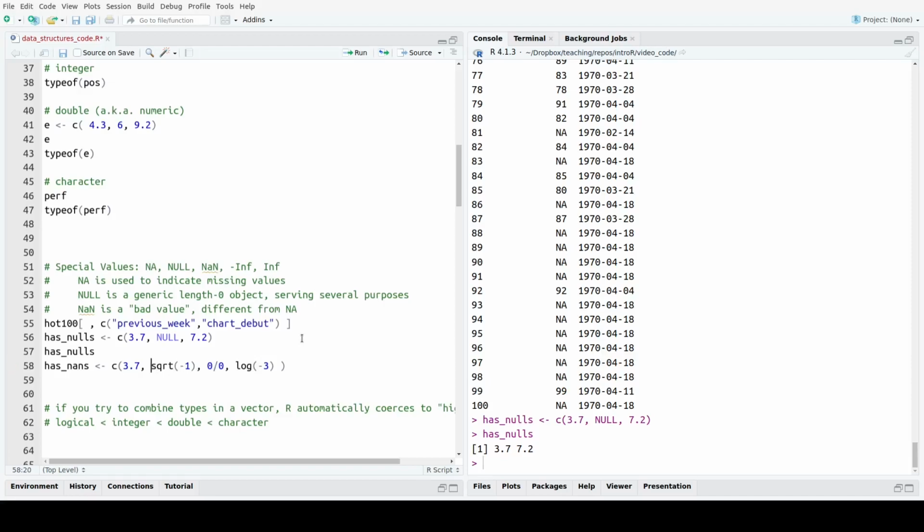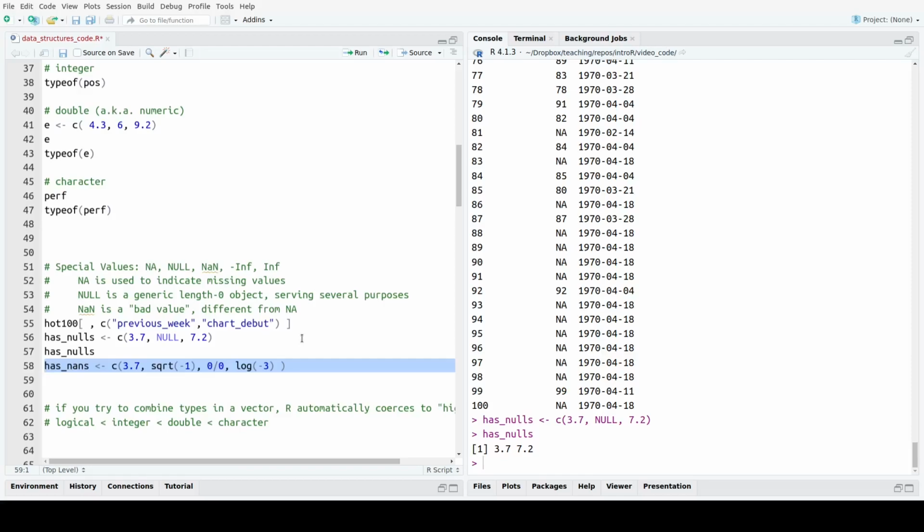So this one is technically going to be an imaginary number. R does have support for imaginary numbers or complex numbers. We're not going to cover those. This is an undefined object, trying to divide 0 by 0. You have to be more clear about what you mean. And of course, you can't take logarithms of negative numbers.